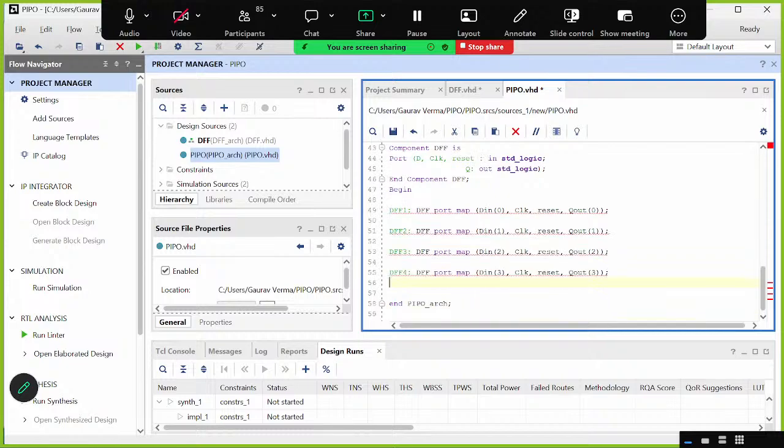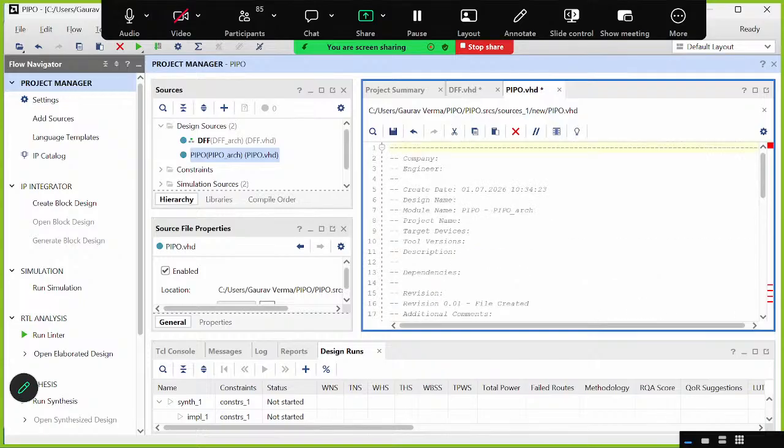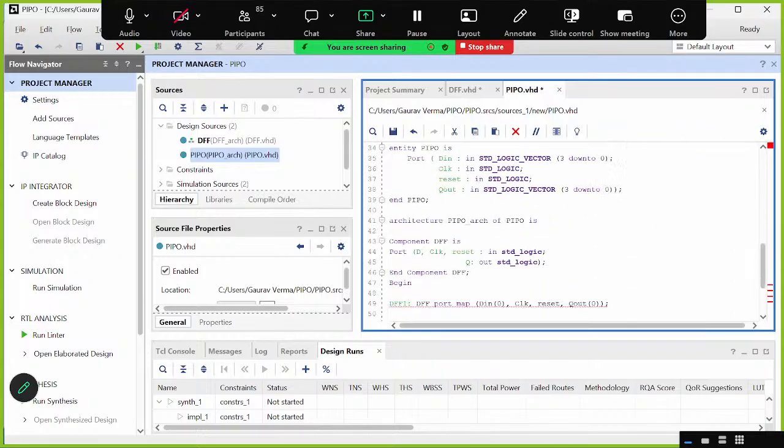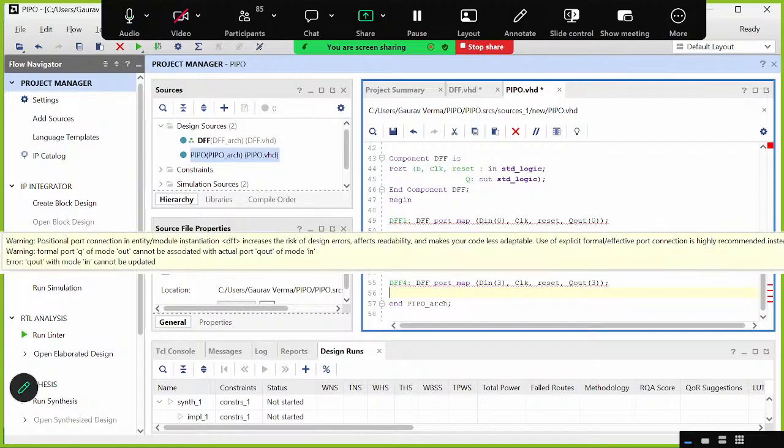Okay, you can see over here it is showing some error.